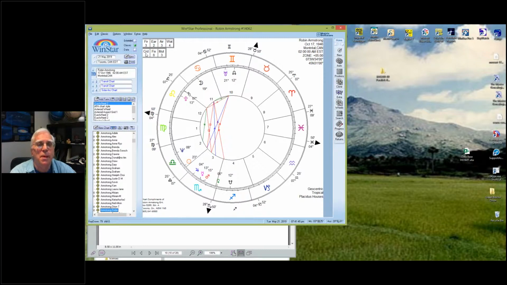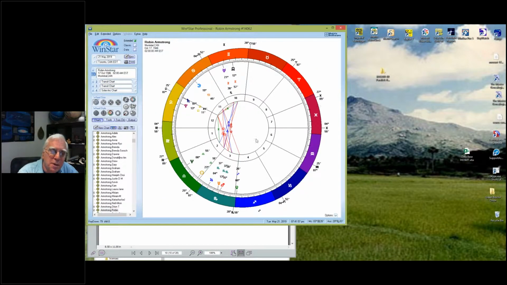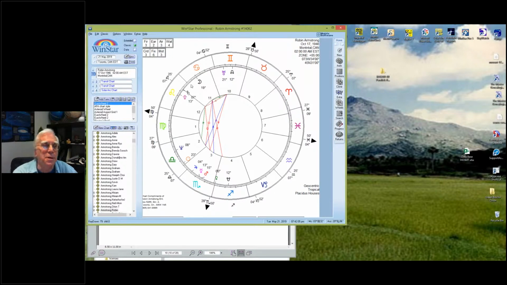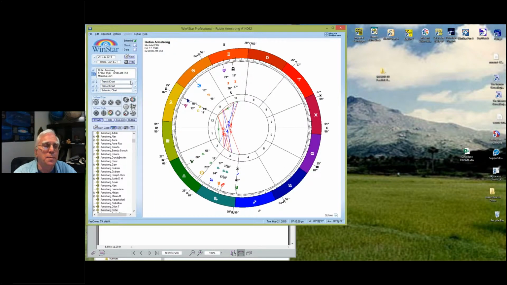You'll notice up in the top left-hand corner they have extended, classic, and data. These are different modes. This is the classic chart, which shows black and white. If I went to the extended, boom, it would throw it to a color chart where you can have two or three charts together. It's a newer edition, but I generally work in this. Sometimes I go up to that because on this extended one, you can add the progressions.